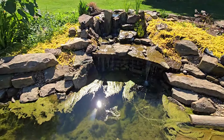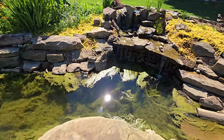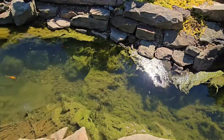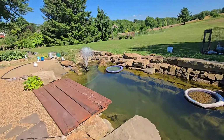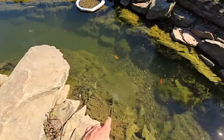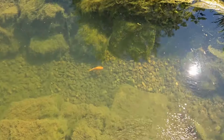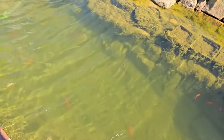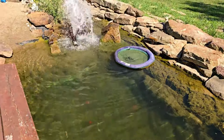With the warm weather that we've been having and no rain, we've been getting some hair algae here in the pond. Nothing really more than usual, but we have some up here at the waterfall, and you can tell I've been cleaning out. Oh, the geyser. You can tell I've been cleaning out this side. You can actually see the gravel down here by Goldie Hawn and all the way down the 4-foot deep section over here, but the geyser just started making ripples.